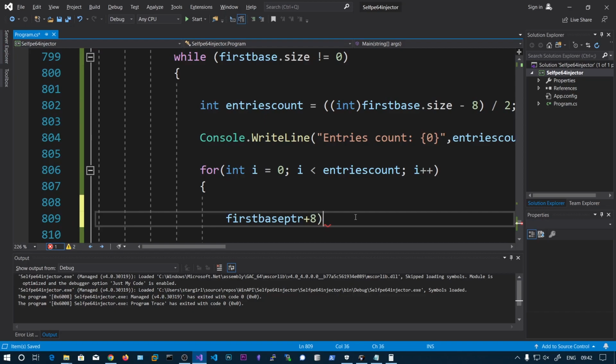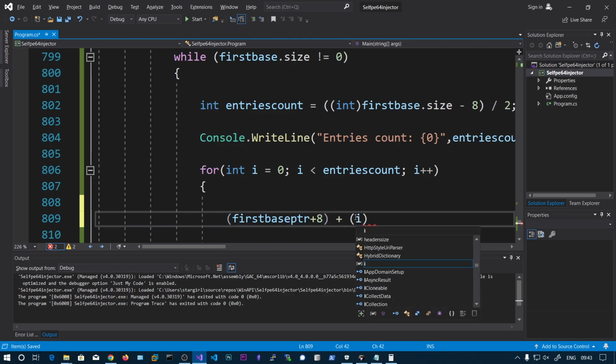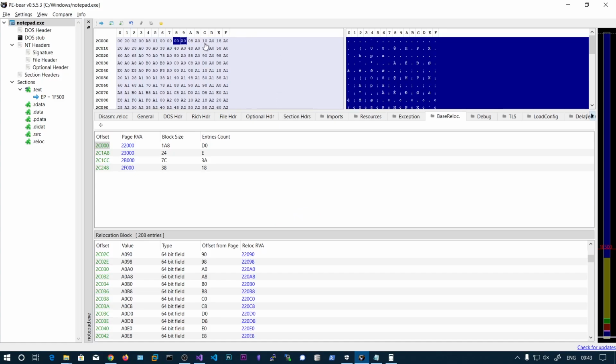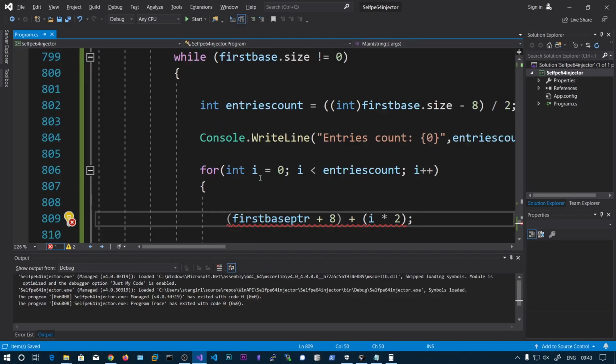This is the first one, and I need to add i into 2, because each offset RVA takes 2 bytes, and i in this for loop is the iteration.